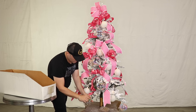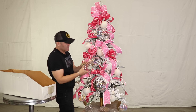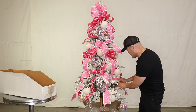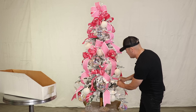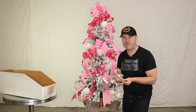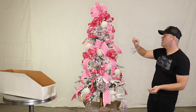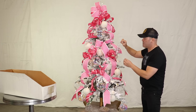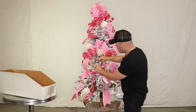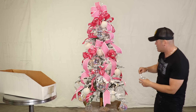Don't forget to also go down like this — thumbs up if you guys are enjoying this series of Christmas trees this year! Holidays is my favorite time of the year and I wait all year long to bring you guys all of these ideas. Now I have this really pretty onion shape, like a finial onion. I'm going to grab a specific spot, wire that ornament, and let it dangle like that. See how it catches the light — because it's iridescent it really picks up all of that pink color.